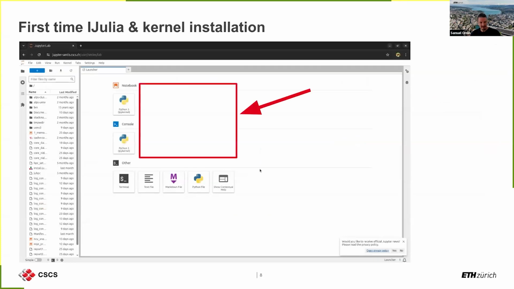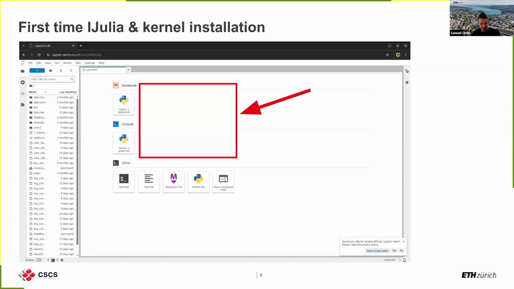Afterwards, when you get inside, you will see that there are no Julia kernels yet, even though you have started the server with the Julia UENV. In case that you have never used Julia before, right? If you have already done that, then it will be here.